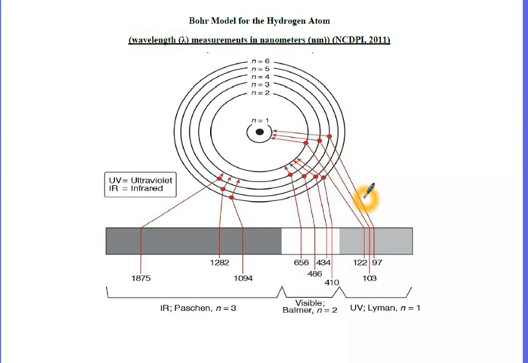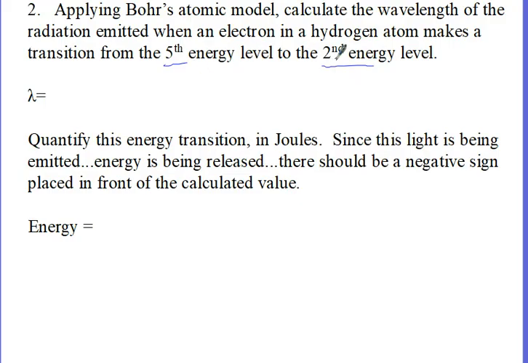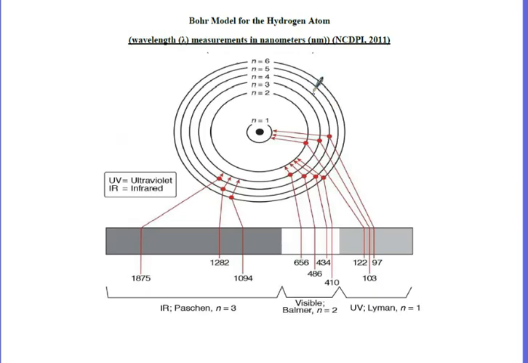And then these lines, as you can kind of trace them down to be able to figure out what your wavelengths are. So the question that you had was from 5 to 2, 5th to 2nd. So if you go look at a picture like that, well, this is your n equals 5 right here. So if you're going down through here and you locate an electron in the 5th and you want it to go down to the 2nd, right? So 5 to 2, when you follow that line, you have a wavelength that's given.